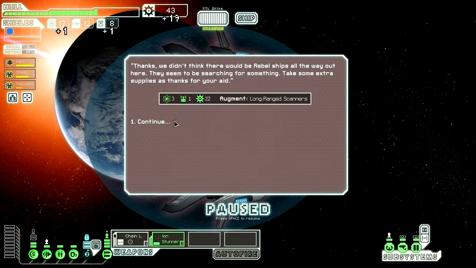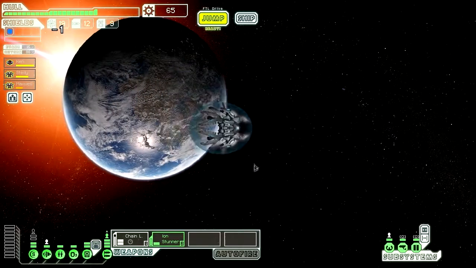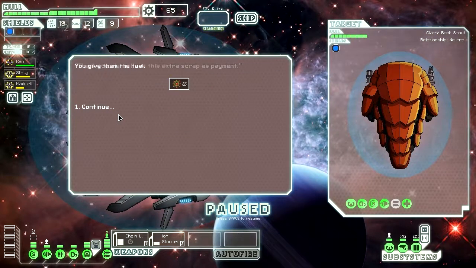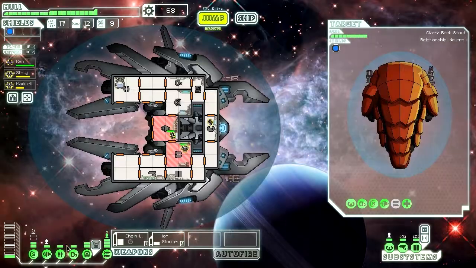Contact the Federation ship. Long-range scanners, that's pretty cool. Pretty cool. And there's a store. How do I get to the exit? One of these two beacons. So we should go to that store. We'll go back to this distress beacon, and then around. I should have grabbed another power bar. I will give them fuel. Good. I want another power bar.